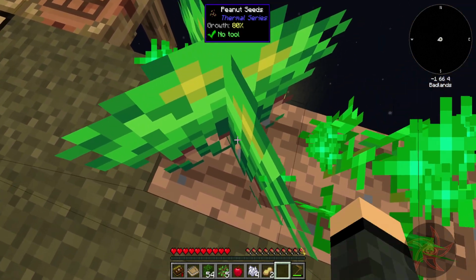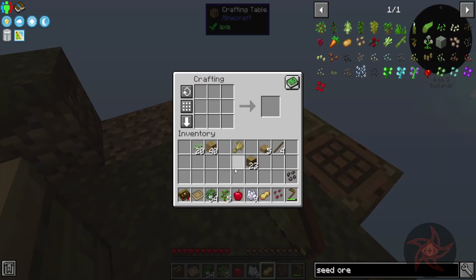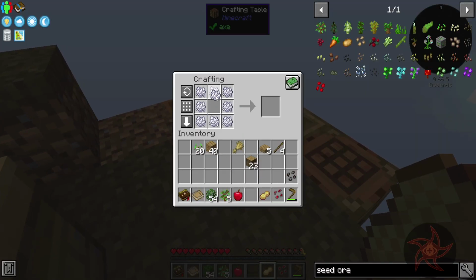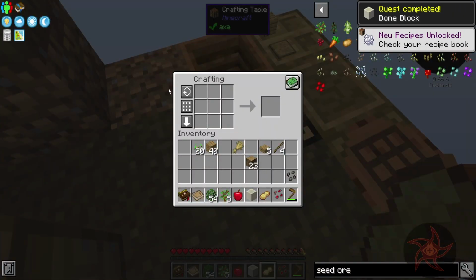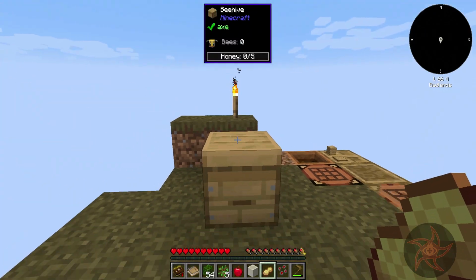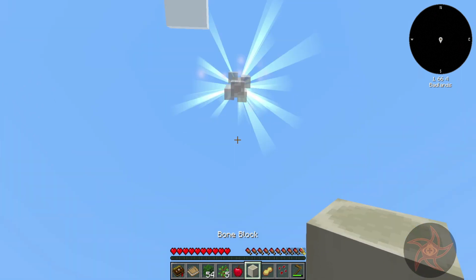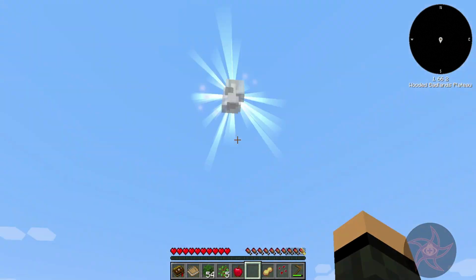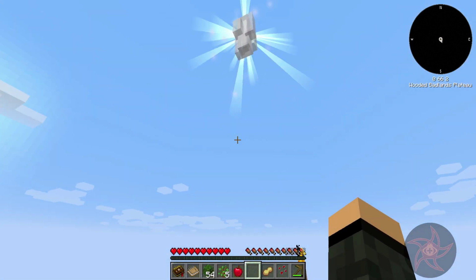All right, so I'll see everybody in just a few minutes then. All right, so it's morning. We've got ourselves our 9 bone meal. Yeah, I didn't think so. The crafting tweaks doesn't apply to crafting stations quite yet. Right. Let's try this one. Nope, you're not automatically linked. That's a shame.